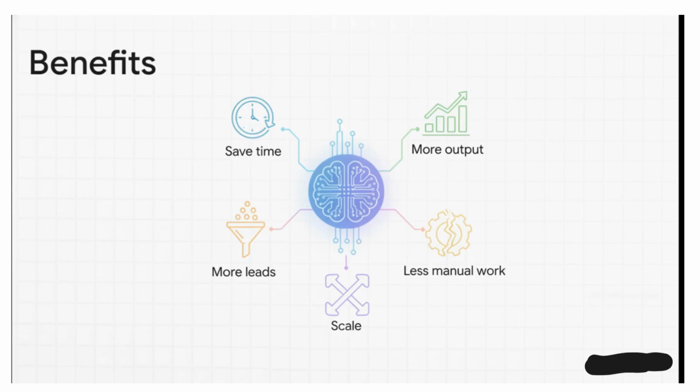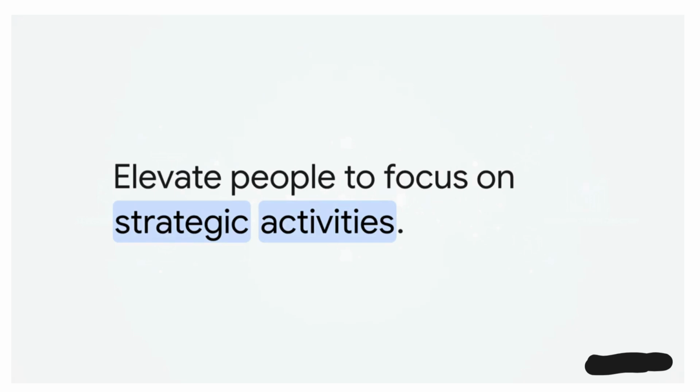But most importantly, you can scale efficiently. Whether you get 10 leads today or 10,000 leads tomorrow, this automated infrastructure just handles the volume without breaking a sweat. Now, I really want to address a common hesitation head-on. The true goal of AI automation isn't about replacing humans. It's to elevate people to focus on higher-value strategic activities.